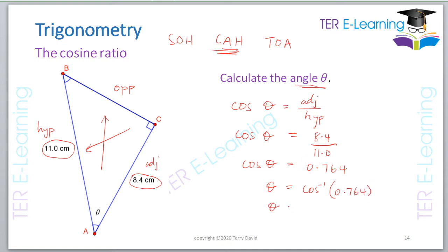right? So we're going to use the calculator to work that out. And when we work that out, we're going to get 40.2 degrees, right? So this is how we work a particular question. If you have to work out an angle and it's the cosine ratio we're using, right? So when you get a question like this where they ask us to find the angle, this is the easiest type of question they can give us, whether it's sine, cosine, or tan. It's the easiest one they can give us, right?